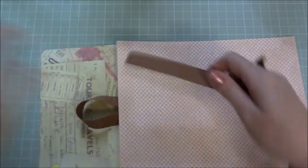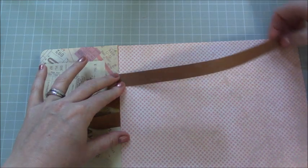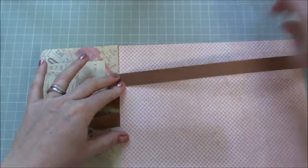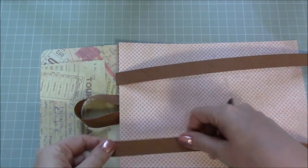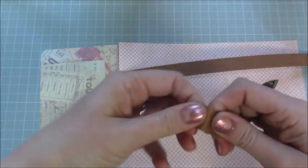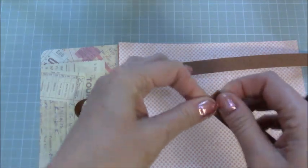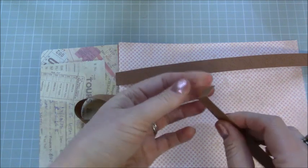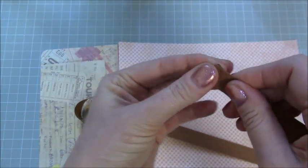And also we need to add these two in. Now this is why I said I'm not sure about what length I want yet. So, and I'm still not sure, I'm going to leave these hanging until I decide, but they also need to be stuck in there as well. So if you just roughly fold over maybe half an inch has been good for this project. Let's say half an inch. Okay. So just fold over the top like that. And again, with this one here, just enough to stick inside.